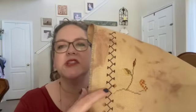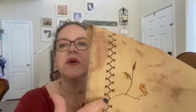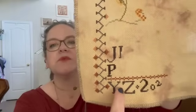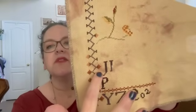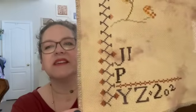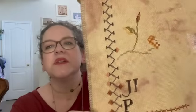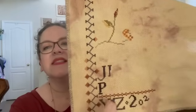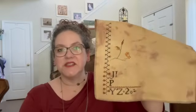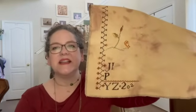There is a change in this pattern on the sides where it has the house. There's not a bud, and in fact, it's counted out a little bit different. And there's lots of places where they just leave off the bud, or they put like one line of the bud. It was kind of funny to me. They just like, yeah, that doesn't fit, so I'm not going to put it. And then this zigzag row starts differently. So pay attention to the pattern if you're doing it. That's the bottom line. But it doesn't have a ton of colors in it.